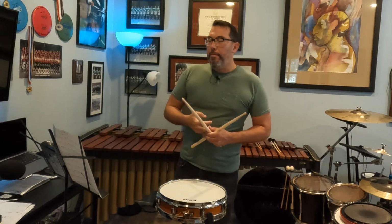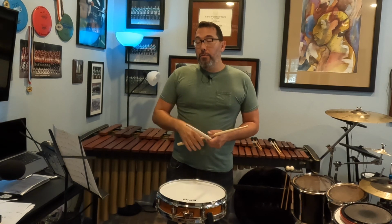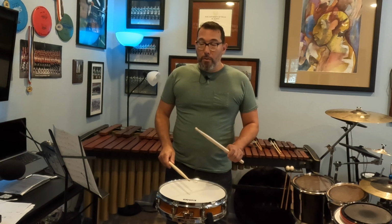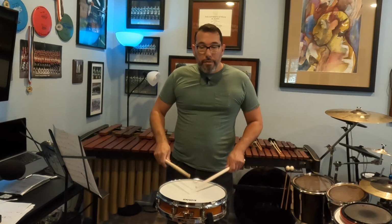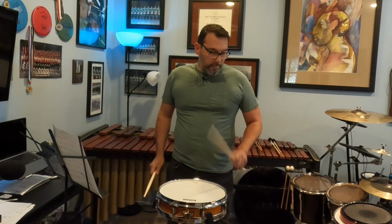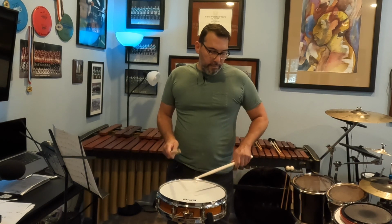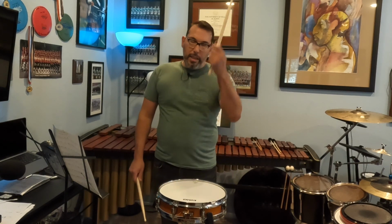Line 4, measures 36, 37, 38. So we have this 1 E and rhythm with the flam on it. When your left hand plays that grace note down low, it's going to have to pop up to the same height at forte. Okay? But don't go. It's not an accent, it's all the same. So your left hand's going to have to go low, high. It's going to be kind of a Moeller whip when we go faster. We have to pull that left hand in.